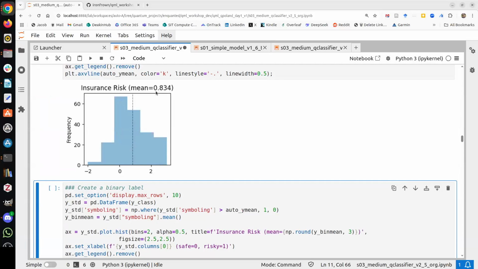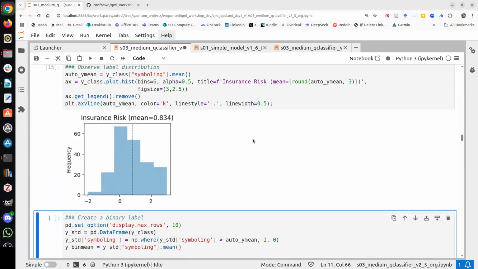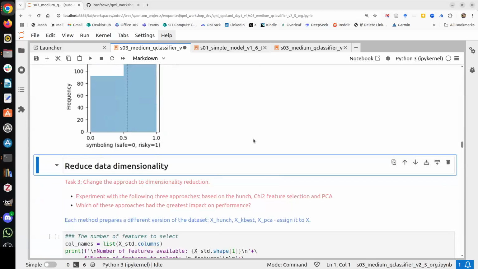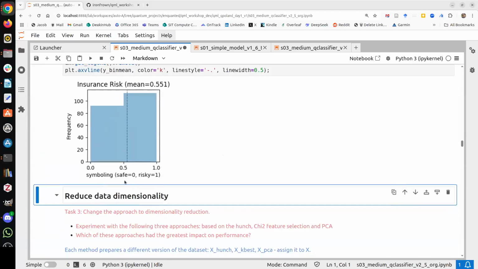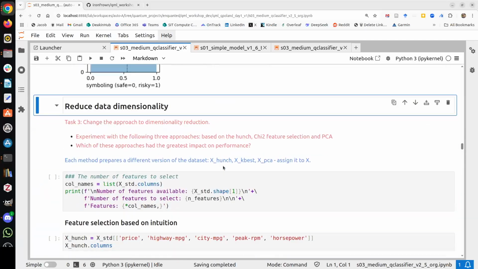The mean is around 0.8, and I simply assume that all the values on the right-hand side will be 1, all the values on the left will be 0. So I'm going to use some kind of simplified risk factors. One of the challenges will be to create a model for multinomial classification, going back to the original representation of data. So safe is 0, risky is 1. That's our data, much simpler to work with as binary classification.